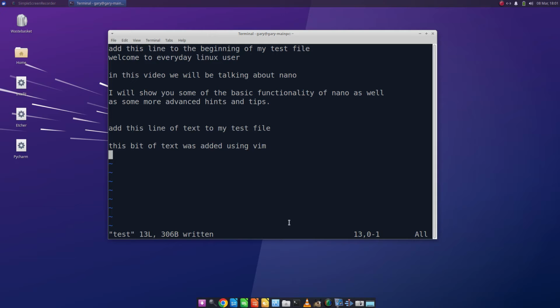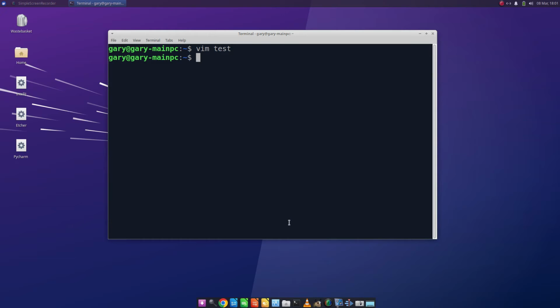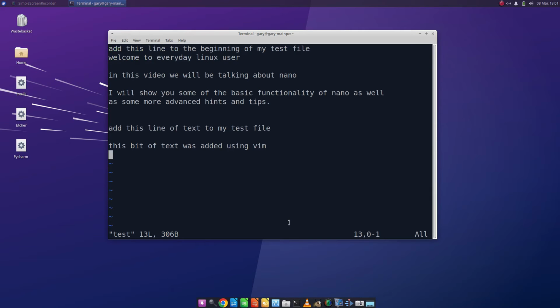And to exit the Vim editor it's the colon key again, and if I press Q for quit you can see I have now left the Vim editor. If I go back into Vim, you can see that whilst I can use the cursor keys to move along, I can also use the H and L to go left and right, and I can use the J key to go down and the K key to go up. So that's another way of navigating Vim.